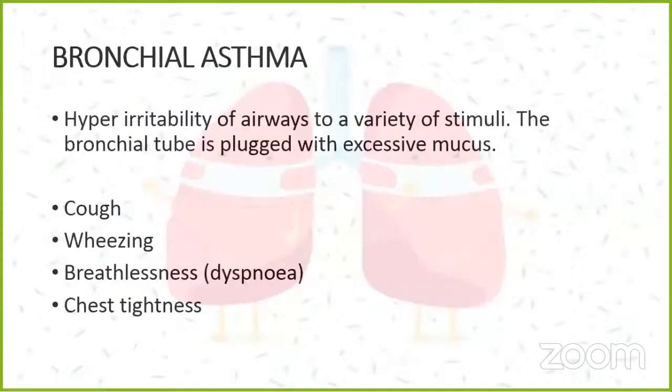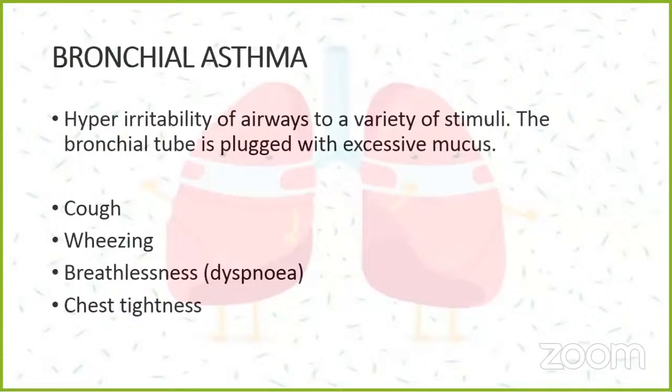Like sinusitis in the upper respiratory tract, asthma comes in the lower respiratory tract. It is a chronic condition involving the airways in the lungs. The bronchial tubes, which you might have studied in anatomy and physiology, allow air to come in and out of the lungs. What happens in asthma is that the airways become inflamed. The inflammation happens in the lower respiratory tract, so they may become swollen.